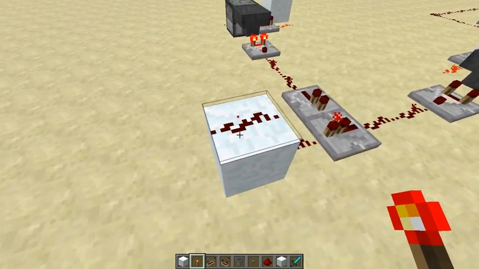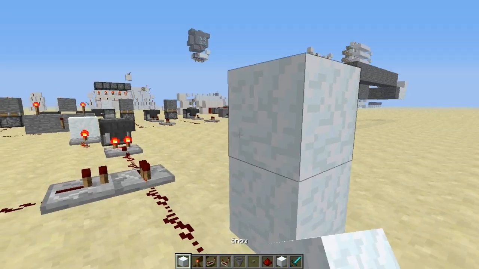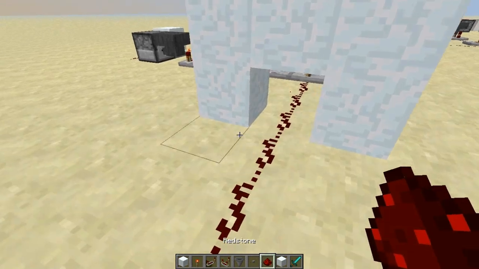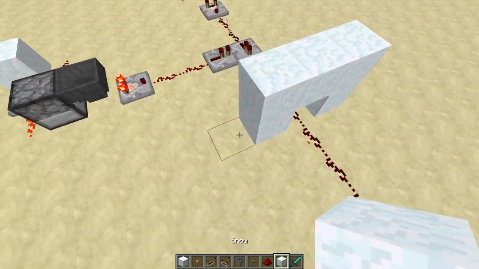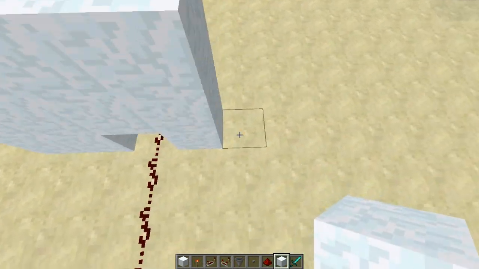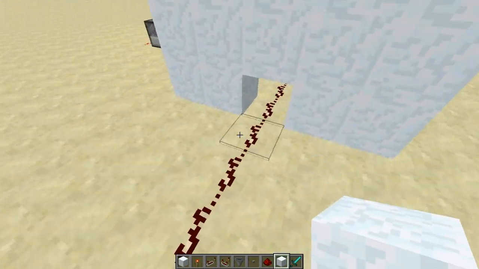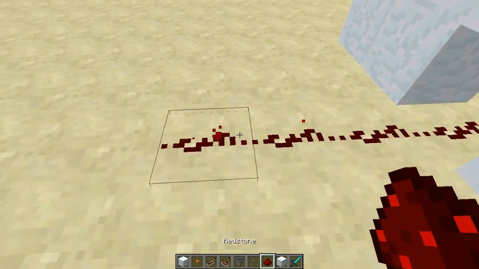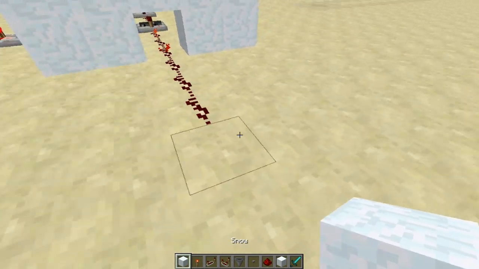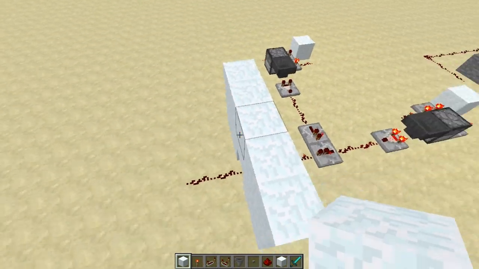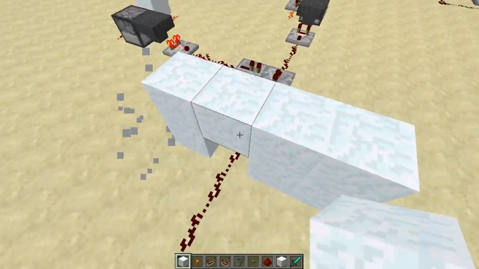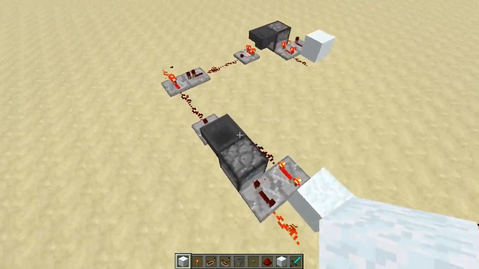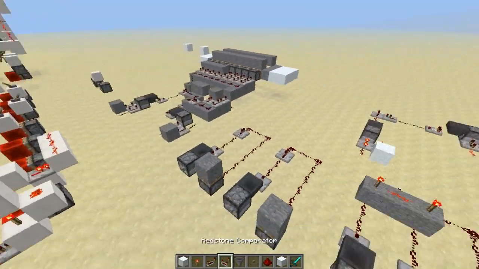So this is like a redstone line, and if you had a big box around it, you could absolutely not predict what is going to come out of this redstone. You could try and decode the signal all you wanted, but the fact is that it is using the random properties of dispensers or droppers slash dispensers in order to get this random signal. So you could try to decode this and figure it out all you want, but in the end you're not really gonna get anywhere meaningful. So that is another idea for the randomizer, and that's pretty much all I have.